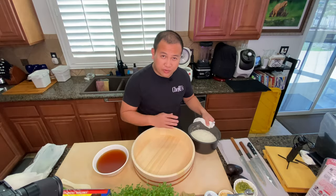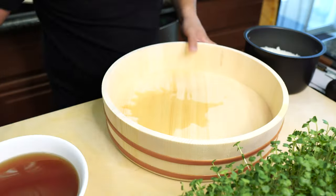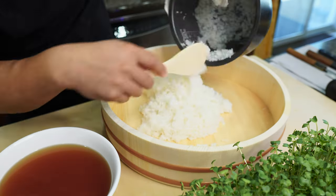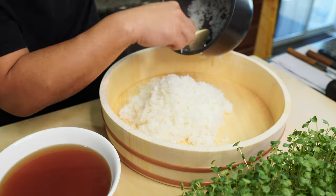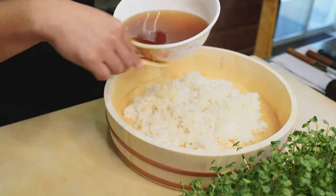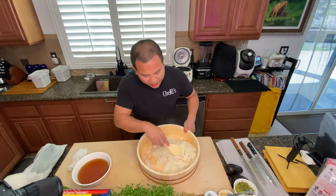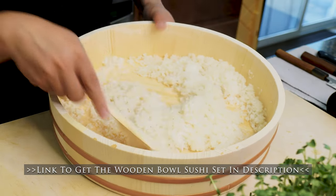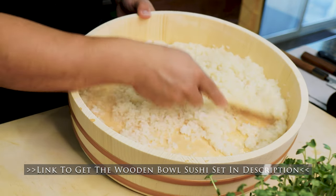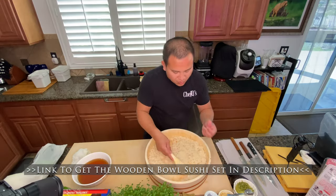After the rice is cooked, leave it in there for at least 5 minutes. Your rice should be steaming hot when you mix in the vinegar. Remember, discard any burnt rice. Pour over the vinegar mixture just enough to cover the rice. Don't worry about the excess vinegar. The hangiri, which is the wooden bowl that we mix it in, should suck up all of the excess vinegar.